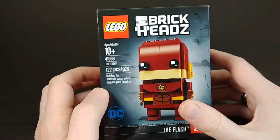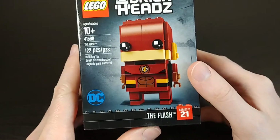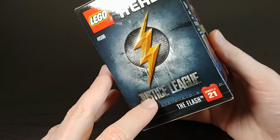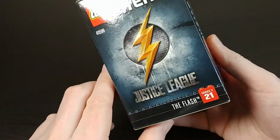I'm not going to spend as long as I did on my Rey video on the actual packaging. I'm just going to give you a quick look at the box so you can see what's up with that. For all these Justice League ones, on this side of the box, it says Justice League, and then it has a different symbol for whatever the character is on the side there, which is pretty cool.